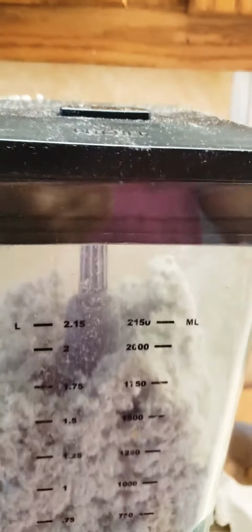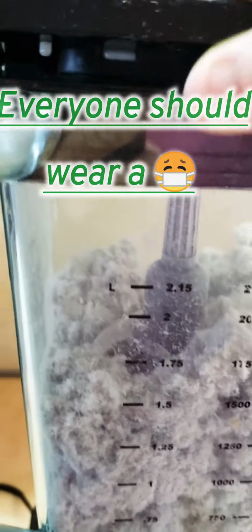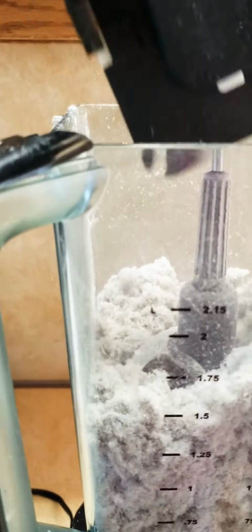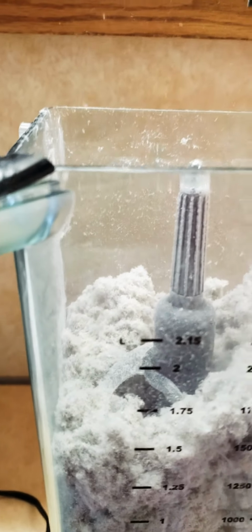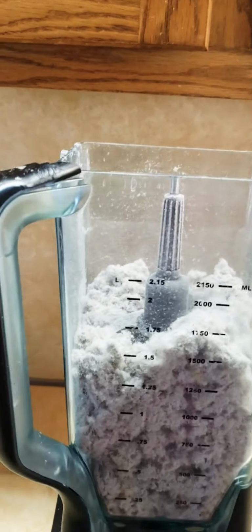Now, this does get dusty, so if you're someone that is sensitive with your lungs, wear a mask or stand back while it settles a little bit. It's not as bad as, say, eggshells, but it does get a little airborne, especially when you pour it out. I'm standing back from it just to let it settle, and I'm going to dump it out. I have a bowl here so you can see. Let me dislodge the blender. Okay, here we go. So let me take out the blade.